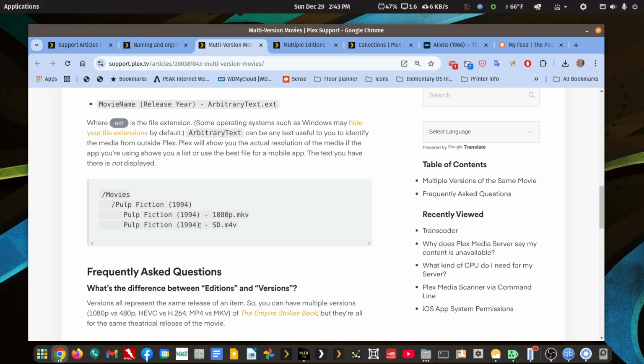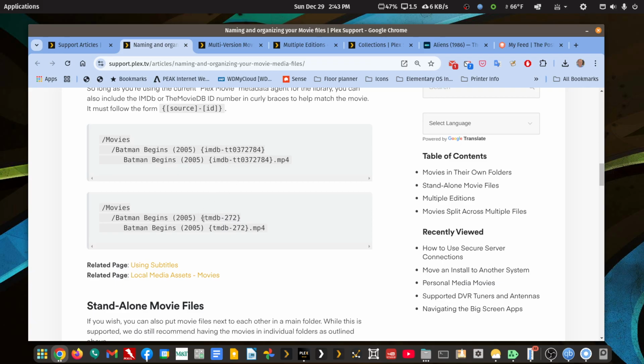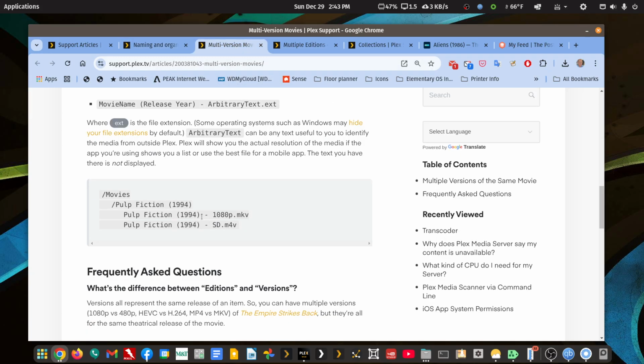That can come after the year or after the source ID. Now remember, a lot of us use the source ID from TMDB or IMDb. So as long as you have that space, anything that comes after it isn't going to be used for Plex matching, and it's simply for your knowledge to know what the file is comprised of.